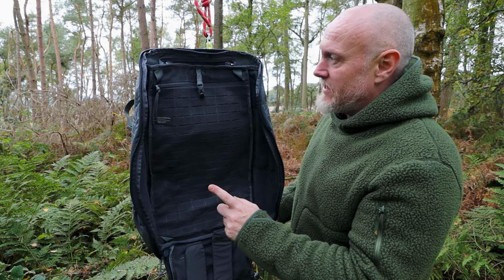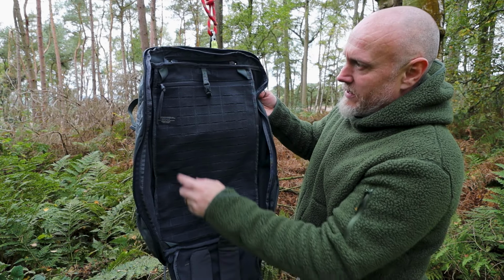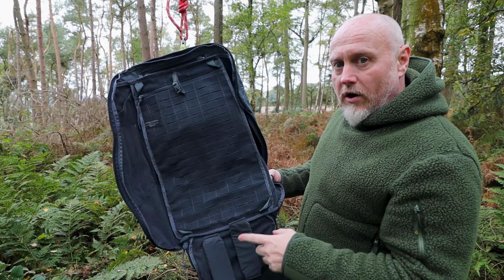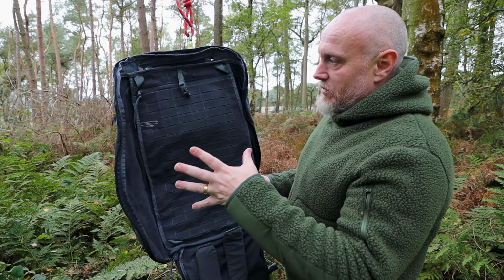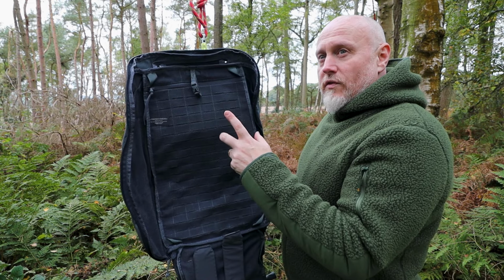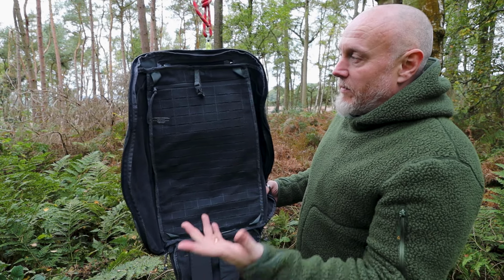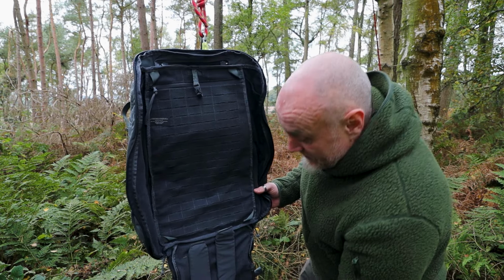And the last little bits, I know I've mentioned being able to attach things, you have all of this laser cut PALS webbing here, but in the top corners here and here, and in the bottom corners here and here, there are also some hard lashing points. I think these are mainly designed for things like your radios. If you want to lash that on, or if you've got some of that meshing, you can put your radio into here and put that meshing onto the front to make sure that your radio is not moving around. So yes, there you go.